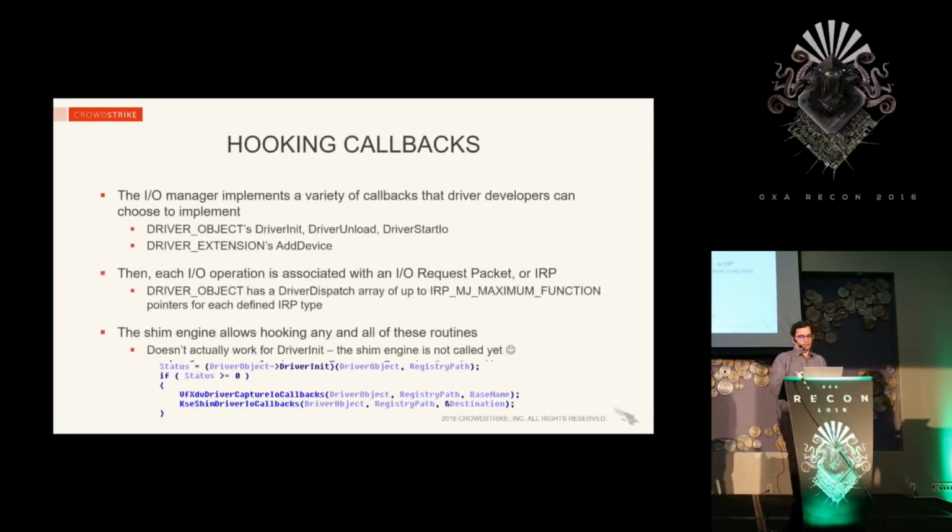So what about hooking callbacks? So there's 4 callbacks you can hook. You can hook driver init, driver unload, driver start IO, and you can hook add device. Or you can hook every IRP, which are I/O request packets, which is how Windows actually does IO. So there's IRPs for create, for close, for read, for write. There's up to IRP_MJ_MAXIMUM_FUNCTION IRPs.